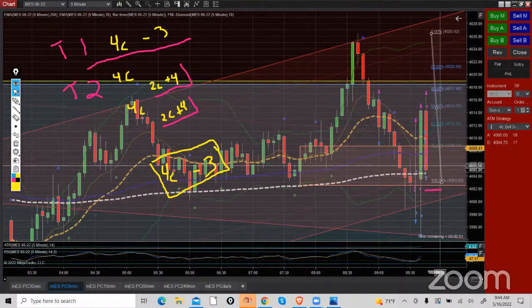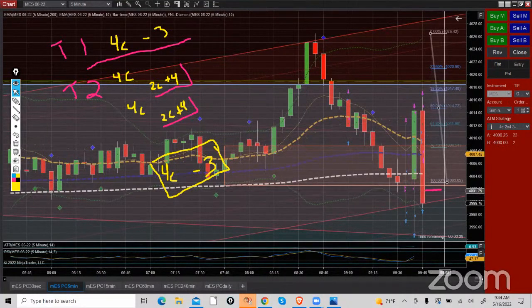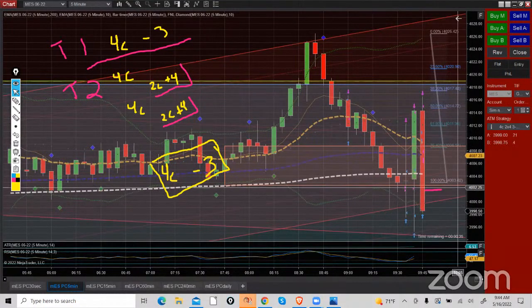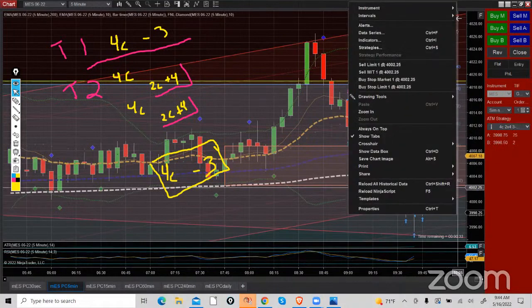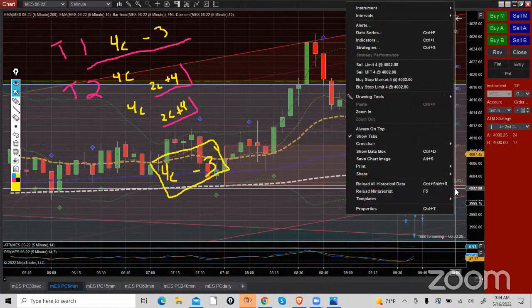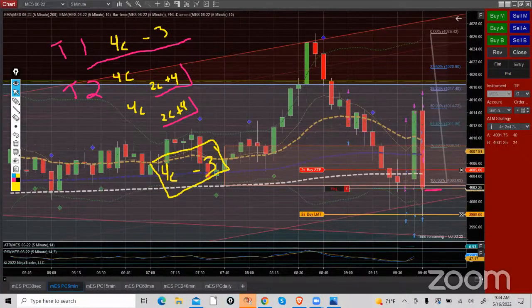There it is, straight through again. Chop City, folks. So if you're not trading the opening range, this is a good day to just wait for the price to tell you which way it wants to go. So we're in short now. And we hit our first pay line. We're going to move up to a scratch on this trade, because remember what we're trying to do is grab momentum for this price. And it just hasn't been able to find its momentum yet going in either direction. We've just been chopping back and forth. And we're out of that trade. So we made a +4 on that one.